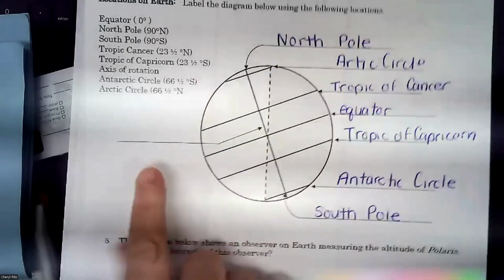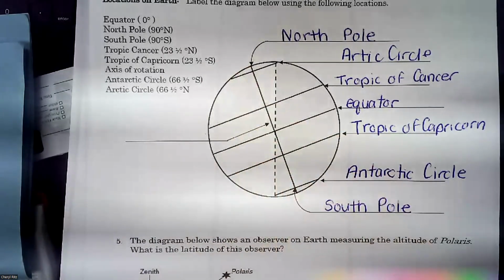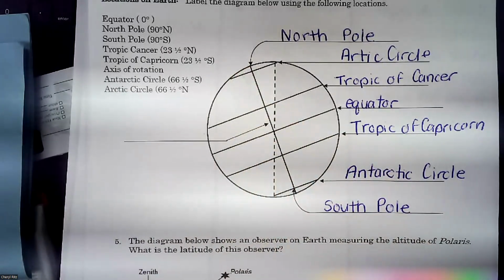Then what the heck is this last label? It's pointing to this line. That's the axis of rotation, guys. What an axis is, just like an axle on a car. It connects the two wheels. So if this was your car, it would connect the wheels, and it's what the wheels turn around. So it's also the axis of rotation. The axle is like that. It makes it spin.